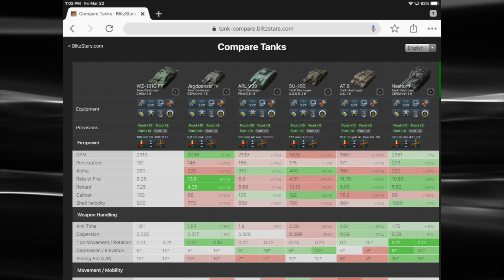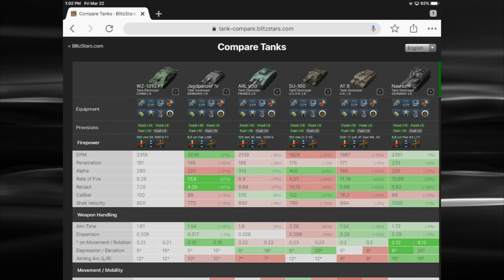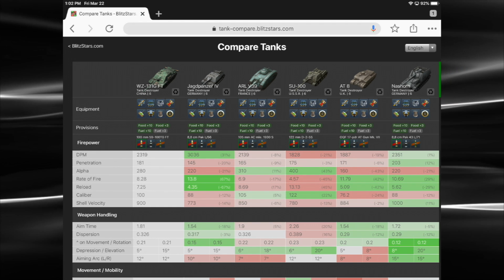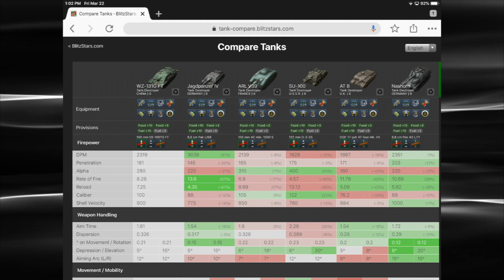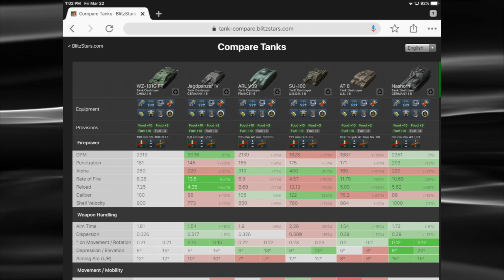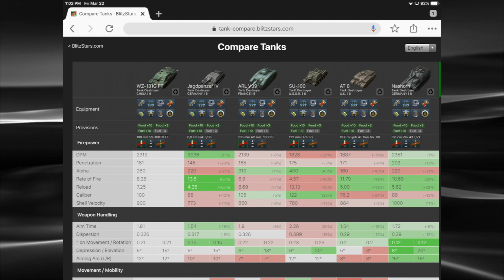All right, guys, here we are, blitzstars.com, just looking at the non-turreted TDs, non-premium tier 6 tank destroyers, and you can see here, damage per minute, we're close to the top. Obviously, that Jagdpanzer blows away everyone else with its damage per minute, but after that, we're right up there next to the Nashorn. And part of that is your 280 alpha that you're doing per shot because you've got a 100mm gun.